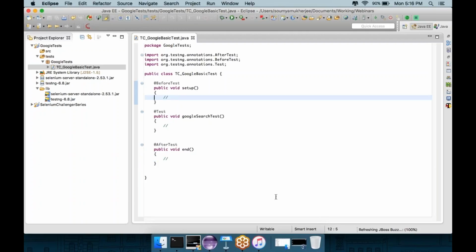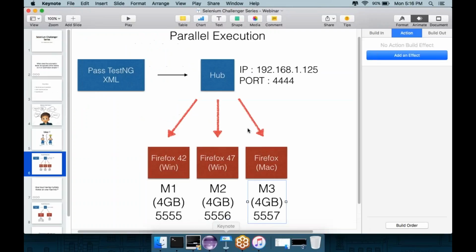Now here what I have to do is, let me go back to the presentation and see what needs to be done. So I need to pass a TestNG XML to my hub. Now for parallel execution, we would be using the capabilities of Grid. Now Selenium Grid basically helps me in doing parallel testing across browser versions and platforms in my automation lab.